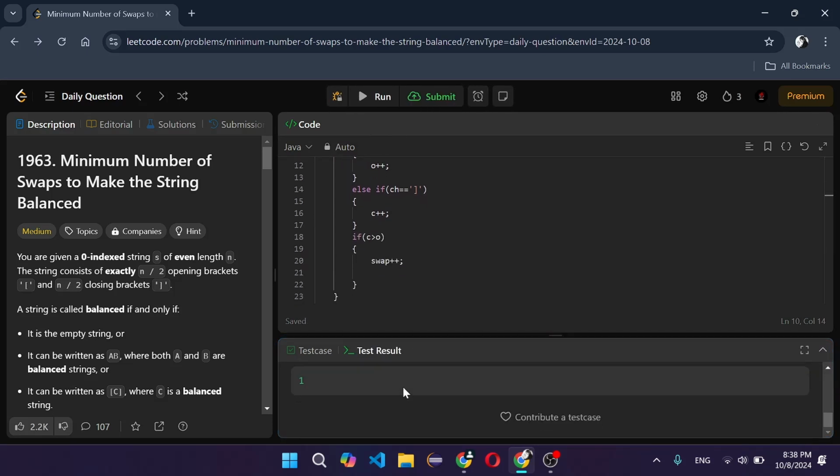Okay, once again we are getting a wrong answer. Oh, I think I can just do this, right? C minus minus, and pretend that a swap occurred by decrementing the close count, right? So I think I'm going to add the O plus plus also, which indicates the swap would turn this closing into an opening bracket, right? So let's run this.